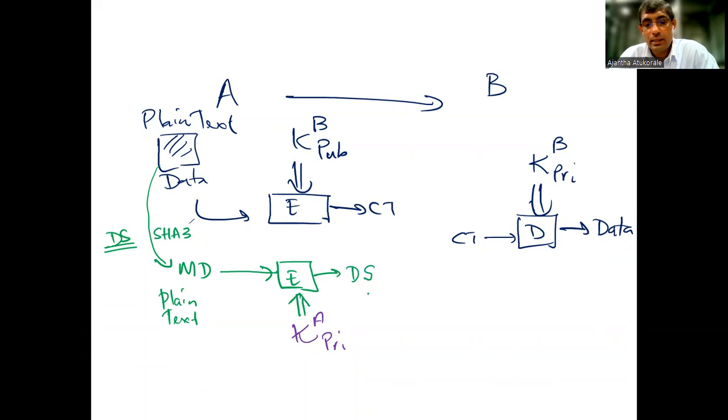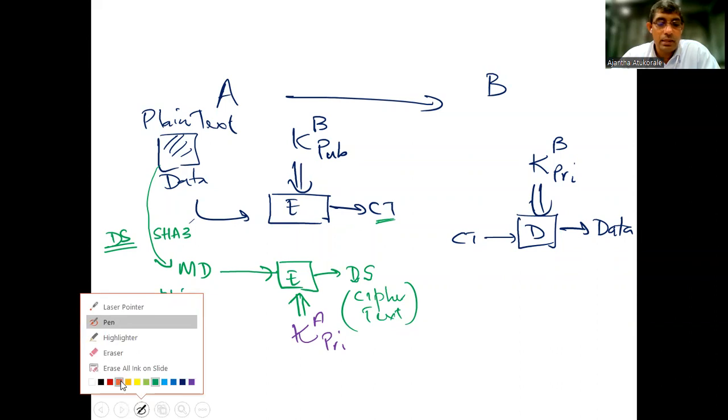This is encrypted, because once you encrypt, we know that this is a ciphertext. Actually, this is also ciphertext. This is the document ciphertext, and this is the ciphertext of the message digest with a different key. That is the digital signature. Now we have the digital signature. These are the new steps. I will take now the red color, which I have not used.